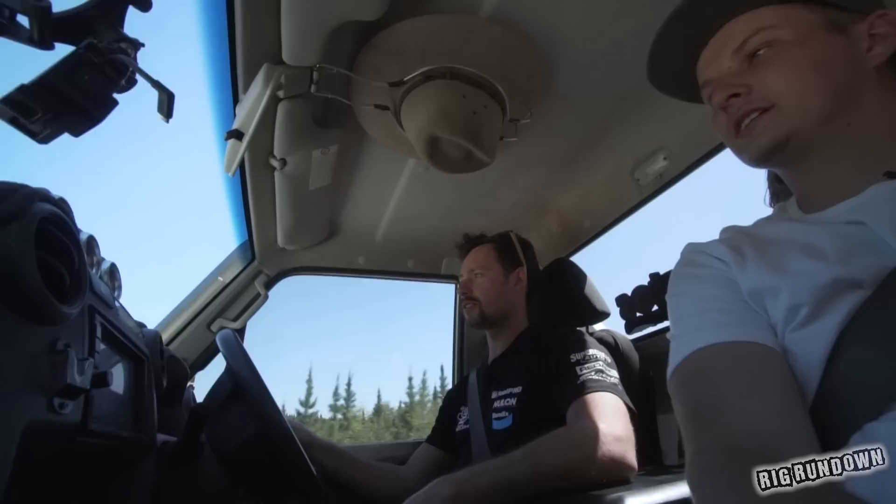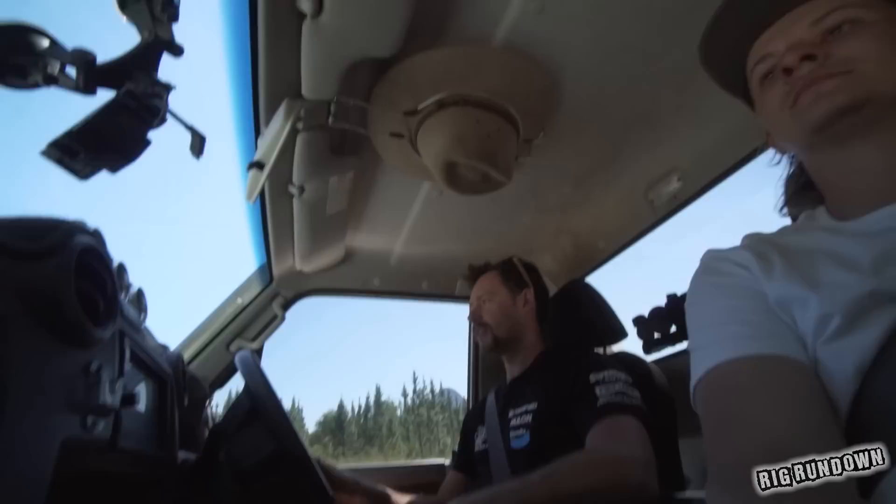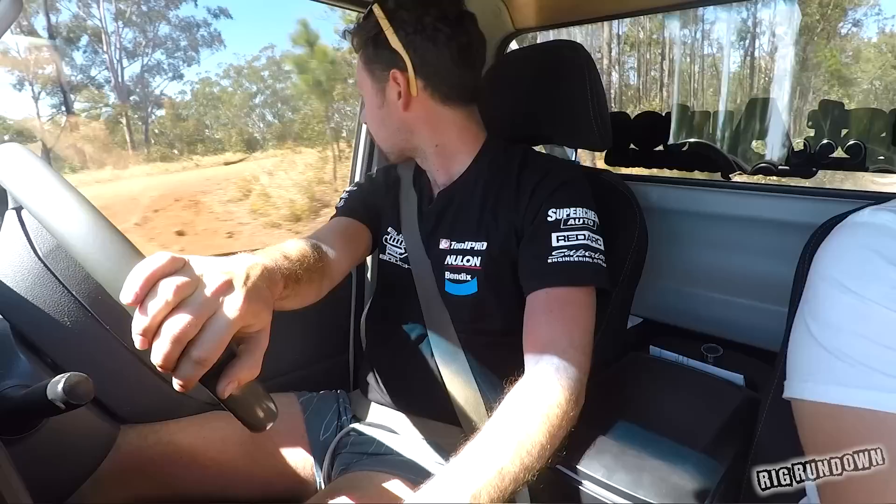Where does it sit at about 110? What kind of RPM? About 2,500. Because they've got the reduction gears — 4.1s instead of 3.9s so a little reduction. For a farm truck that Toyota brought out as a bit of an old design and kind of brought back as a new car, you wouldn't expect it to be a real comfortable long-drive sort of car, but I can see you could take this thing up to the Cape no worries. Very comfortable, especially the aircon and the armrest and stuff. The suspension's behaving pretty good — since it's been built to have all that articulation, and with how light it is, it handles the bumps really well. It doesn't bounce around too much. I would own it — I'd drive it every day.